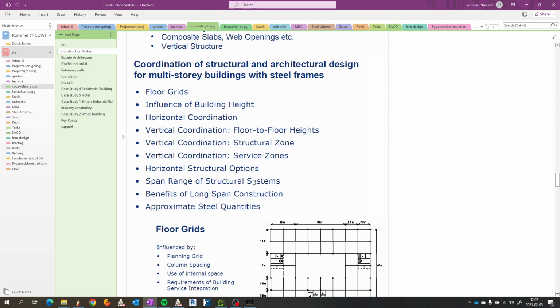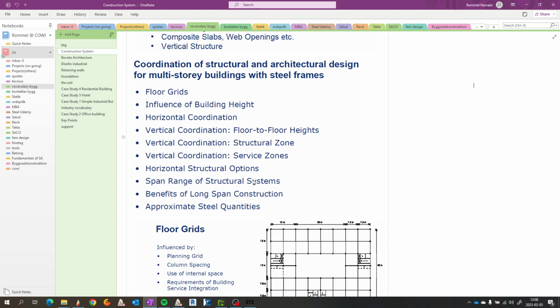we have taken as well the floor grids, the platform from our tower, and the preliminary sizing. We have been dealing with the height of the building, and we need to discuss with the stakeholders or customers and other specializations like mechanical about the vertical coordination. It has to do with the floor-to-floor heights, structural zones, service zones, and so on.